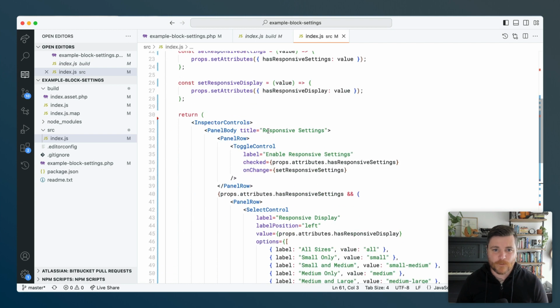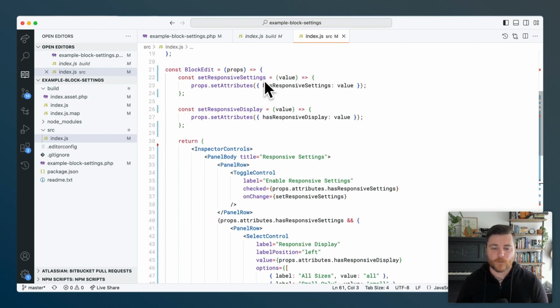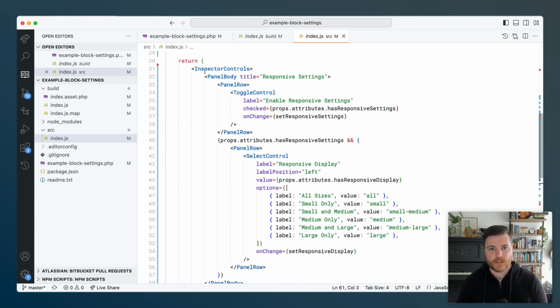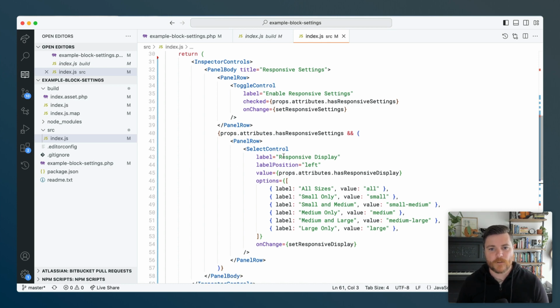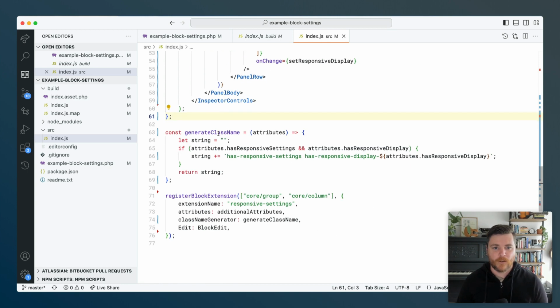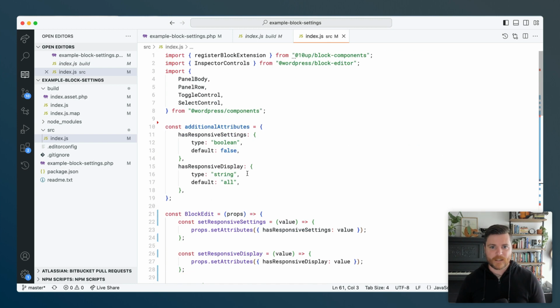We've defined our attributes. We've handled some functions to update those attributes and some UI in our component so that the user can edit the attributes. We update the block by modifying the class name, and we run that all through this function that we were provided by an open source library. So super quick, super easy. The next thing we need to do is add some CSS and load it with the blocks so that you actually see some effects of it.